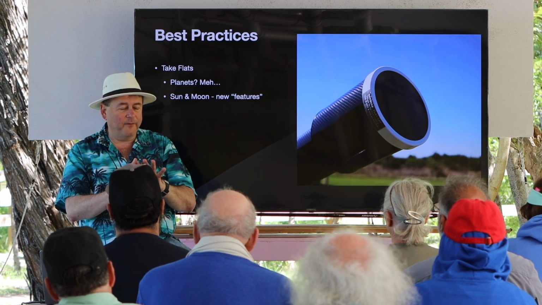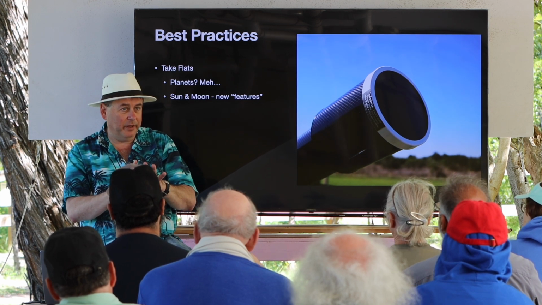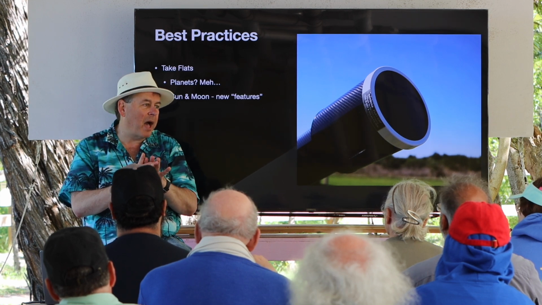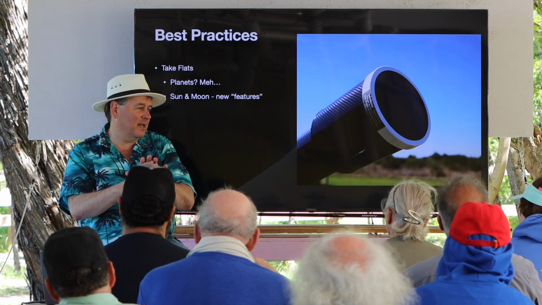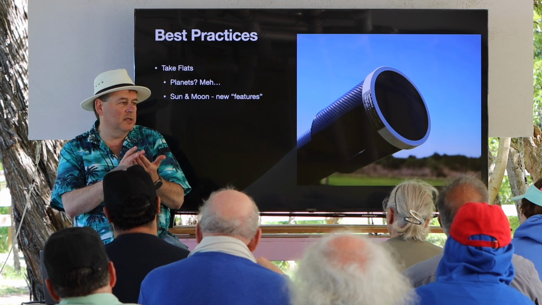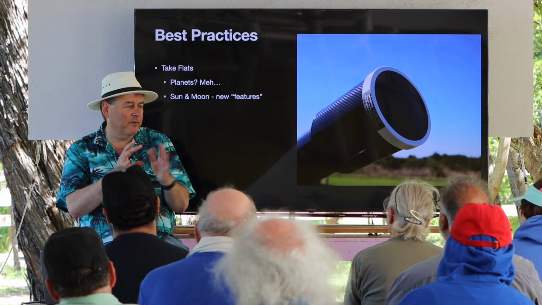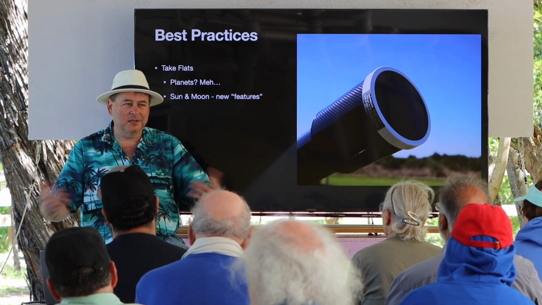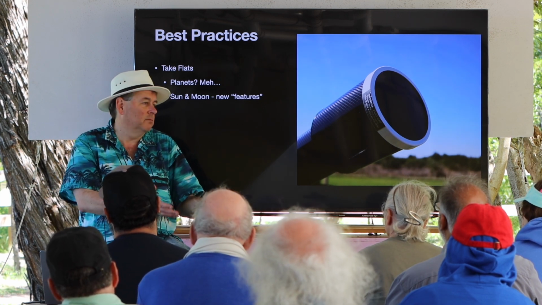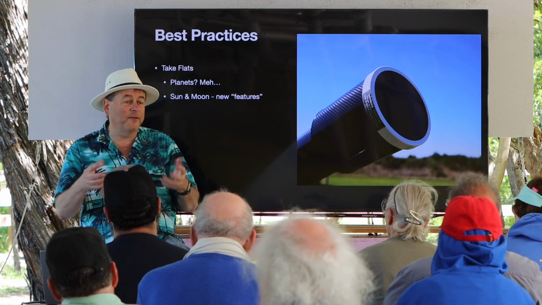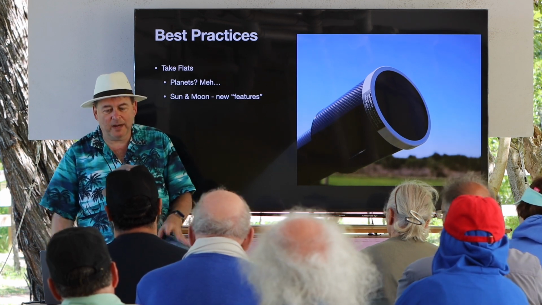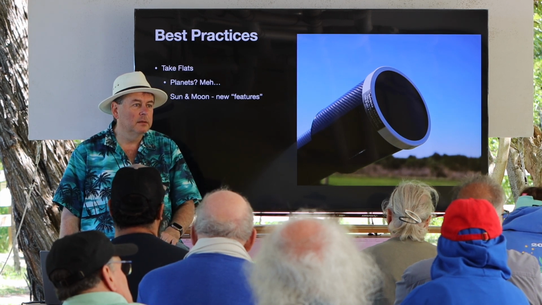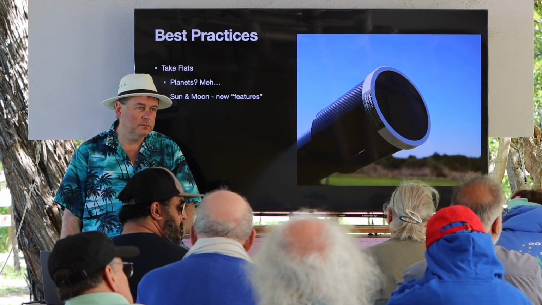Yeah. And in order for flats to work correctly, really correctly, you should also take a dark flat or at least a bias. It depends on which sensor you have. A lot of times you can get away with a bias. But you need to subtract that offset from the camera from the flat, and then you need to do the same thing for your lights. But this isn't a talk about processing, but yeah, you should do flats properly is more or less what I'm saying. Yeah. How do you do flats if you're doing solar images?